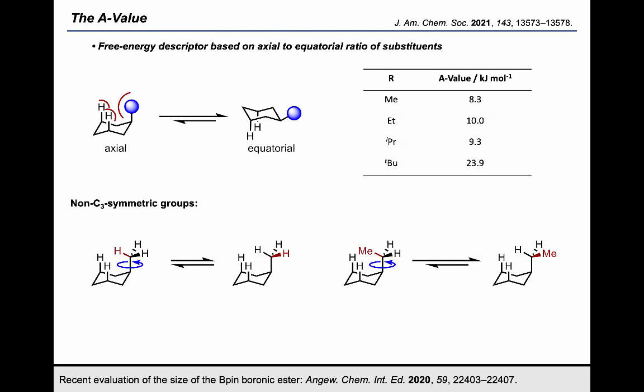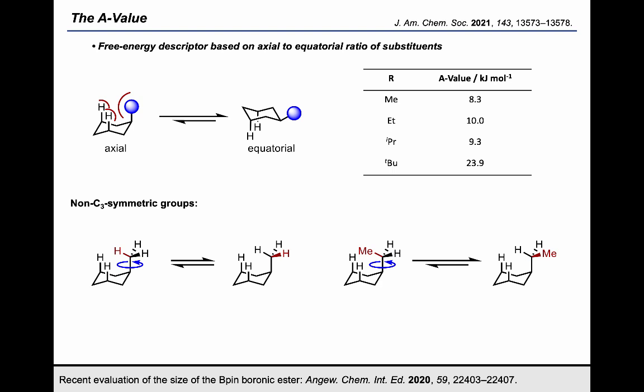One such example is the A value, which effectively takes a substituent and places it on a cyclohexyl ring. And in solution, cyclohexyl rings can readily ring flip, and this changes the conformation of the substituent, here shown in blue, from axial to equatorial and vice versa. And this will exist as an equilibrium. The equilibrium ratio constitutes something that has been termed the A value, and the A value is effectively the energy difference between the substituent being axial and being equatorial.